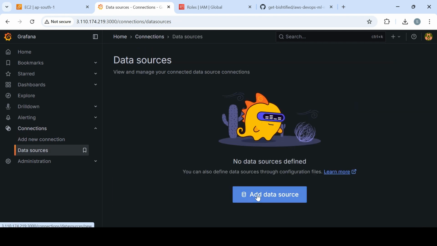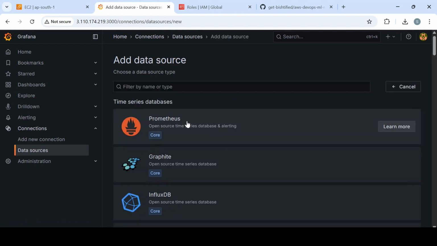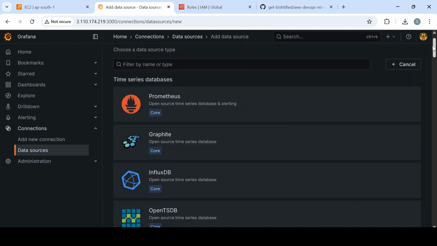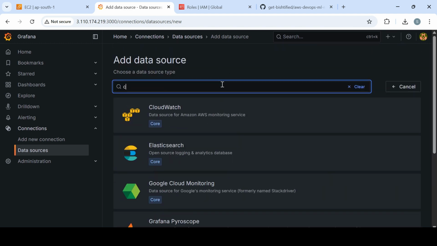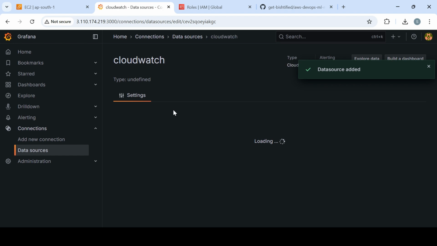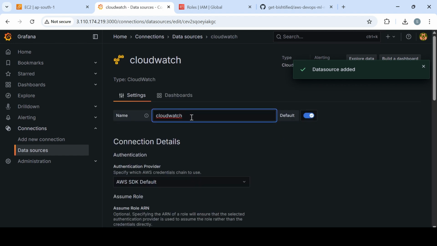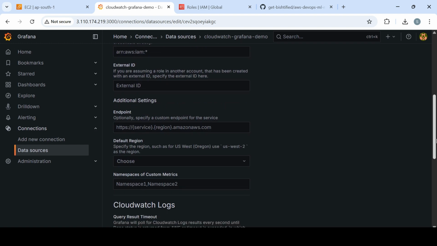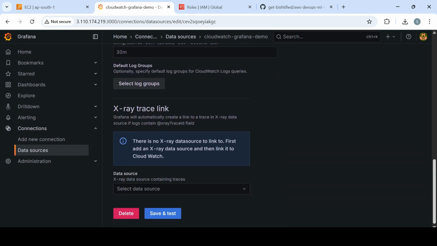So we'll say data source, add data source, and here we have CloudWatch. Let's type it, CloudWatch, select this, and I'll say CloudWatch Grafana demo, and I will not select anything, and I'll save.